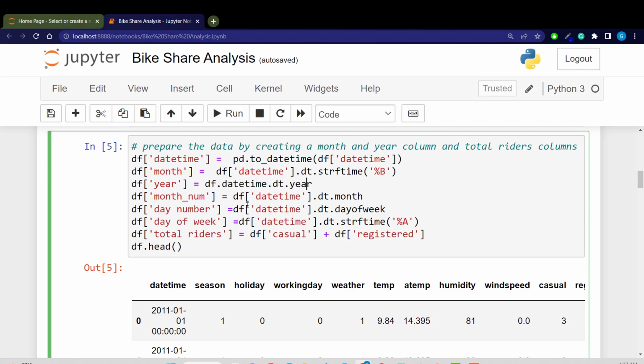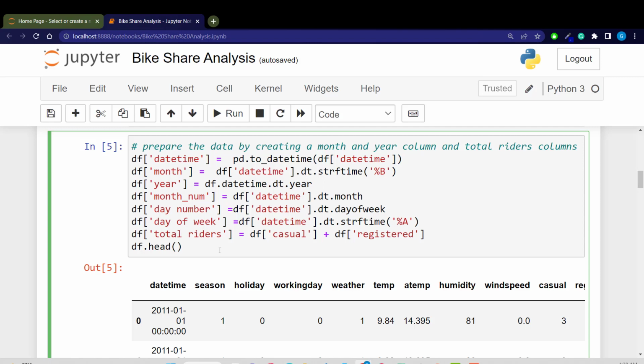Then what I can do is, for the month number, same thing, .dt.month, and .dt.day for the day of the week. So you can see how you can keep chaining things together to make new columns. We use that string time or strip time, and then I'm going to get the day of the week and not just a day number. And then all I'm doing is assigning these columns.